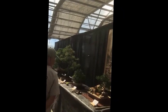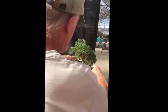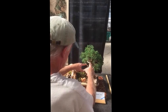Can we look at that rock one over there? Yes. I didn't know what to do with this. It was turned the other way, hanging down with a cascade. I flipped it over. I like it better this way, and I think if you styled it a little more, like brought this branch down a bit, or even jinned it. You've got plenty here to work with. But I like the jin that's there. It's very natural. Nice, beefy trunk. But this kind of comes up too much, and you've got everything else plateauing and falling down.